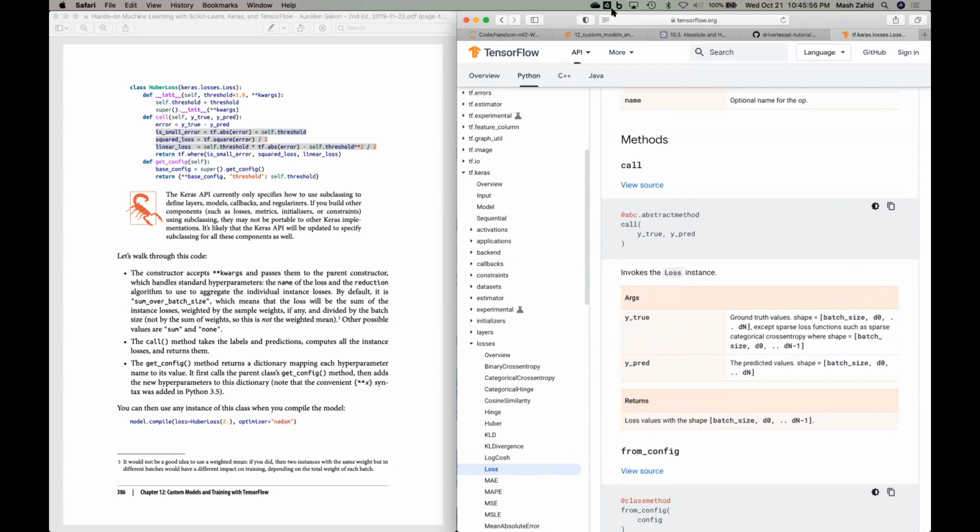Okay. So normally the get_config would return the dictionary of parameters from the loss function. But with this new get_config, as Wenchang said, you're replacing the old get_config, which returns that dictionary, with this one, which basically returns the old dictionary plus a new keyword value pair. The new keyword value pair is threshold: the keyword is threshold, and the value is self.threshold. That's right.